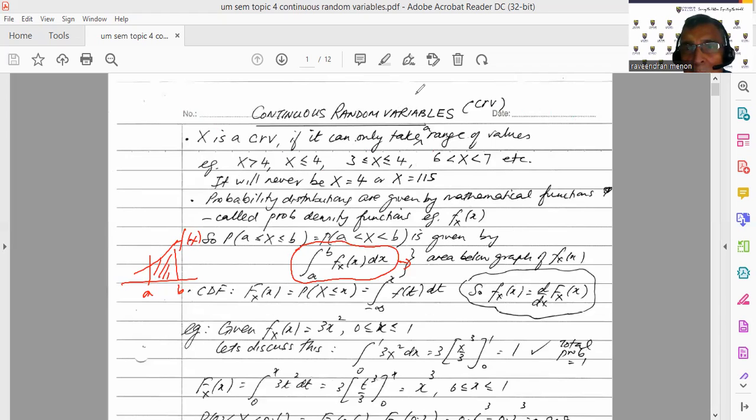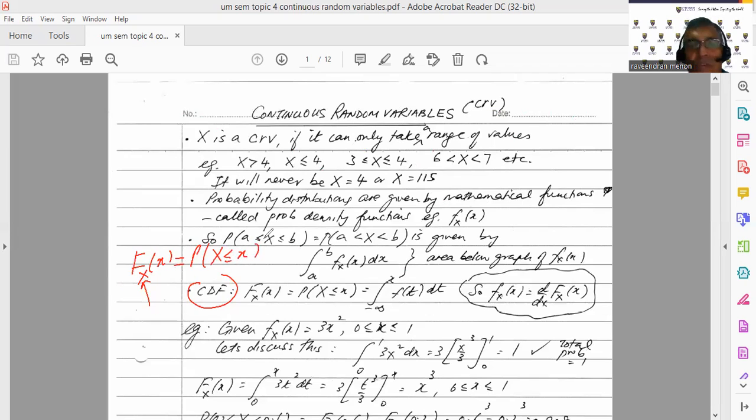Now that we have dealt with the PDF, the probability density function, let's talk about the CDF, the cumulative distribution function. The definition is the same as what we've seen before: F of x equals the probability that X is less than or equal to x. We have to write this in the form of an integral. Less than or equal to x, so your upper limit is x, and we take the lowest value of x that's possible. To make life easy, we just write negative infinity to x, f of t dt.